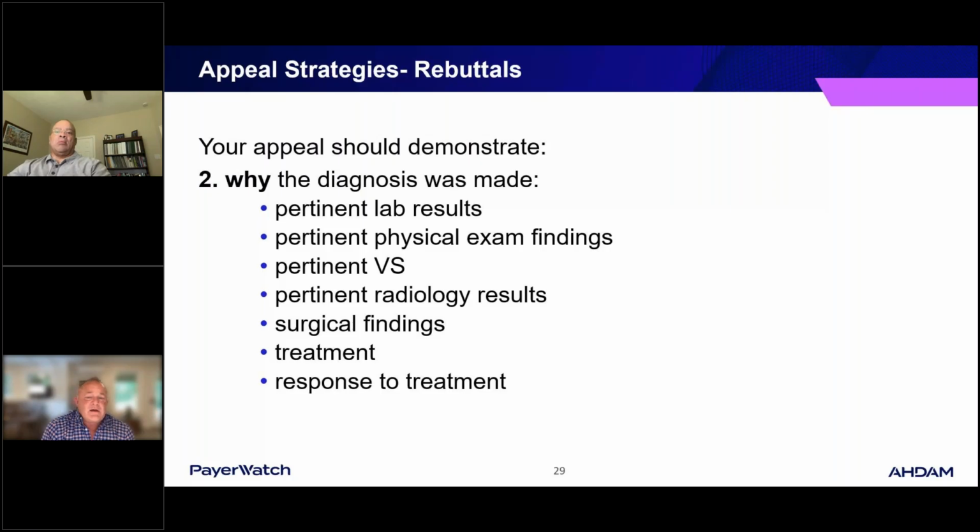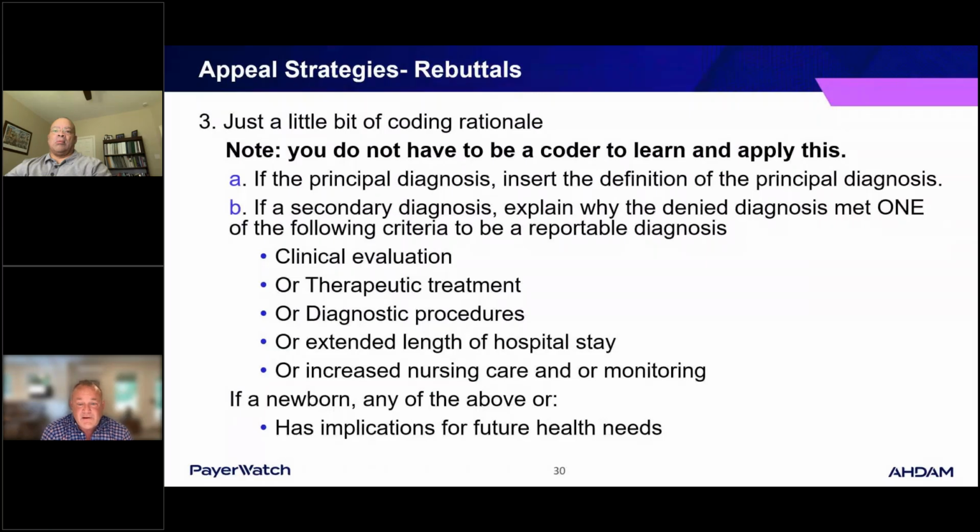You don't have to be a coder to learn and apply this. So with the principal diagnosis, insert the definition of a principal diagnosis, which is the reason found after hospitalization for the bulk of the care provided to the patient. That's from a clinician's term. I'm not a coder. I don't represent myself as a coder, but that's my understanding as a clinician of what a principal diagnosis is. Why did the patient come into the hospital?